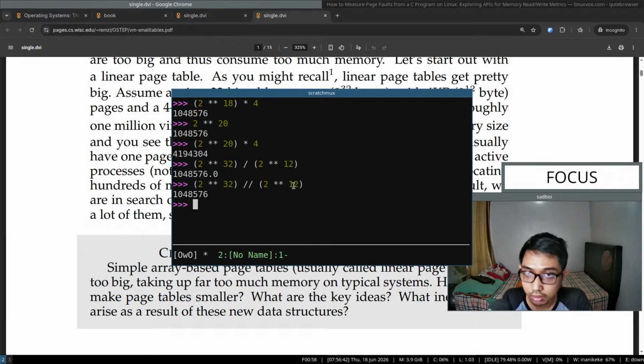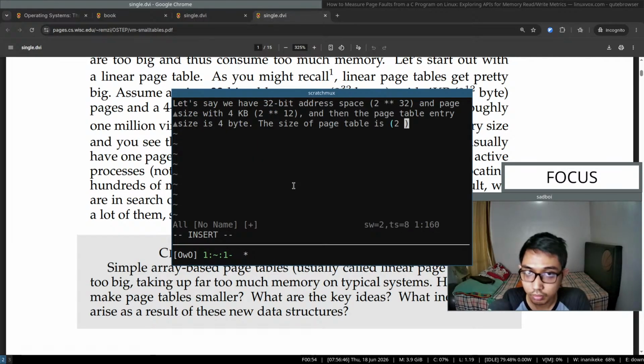Alright. And then divide, 2 power 12, multiplied by 4.